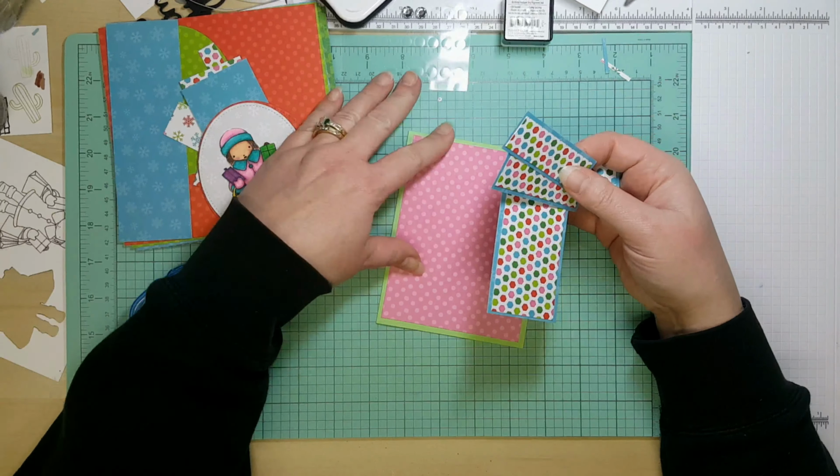Once I taped my strips together with the background panel, I actually put it a little high because I wanted to leave room for a sentiment on the bottom. So I pushed it more towards the top and towards the left side of the card. And then I'm going to end up putting the oval in the middle of those 3 strips off to the right.